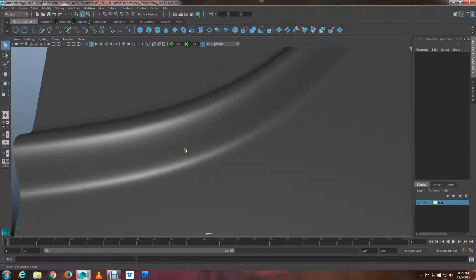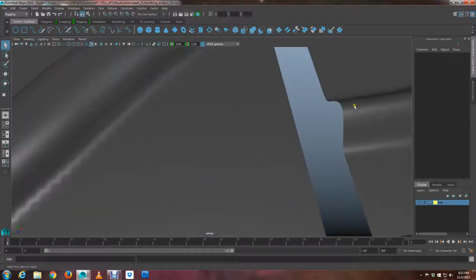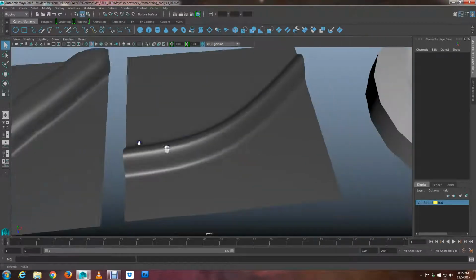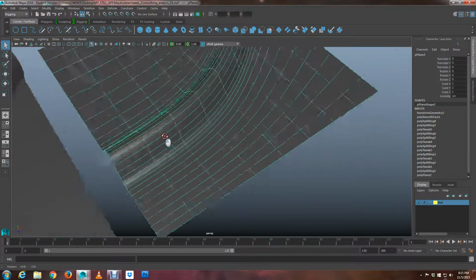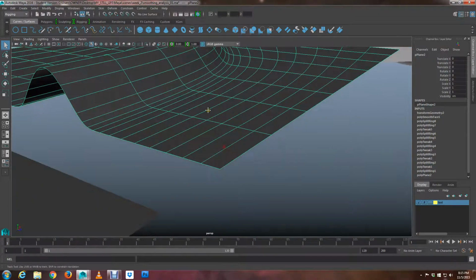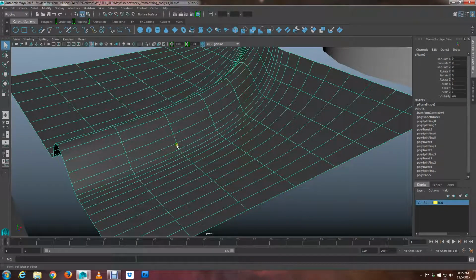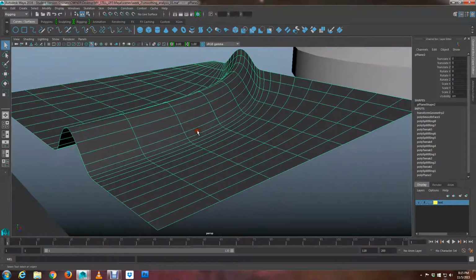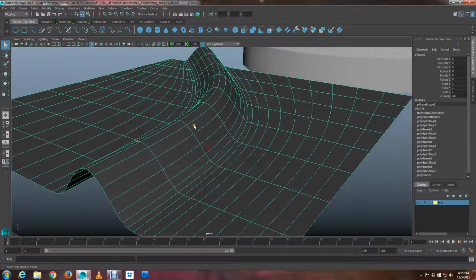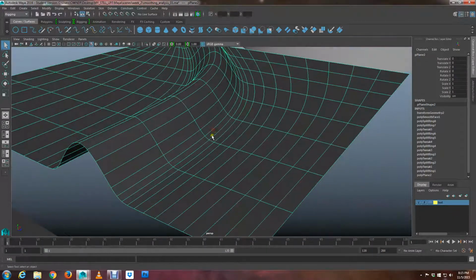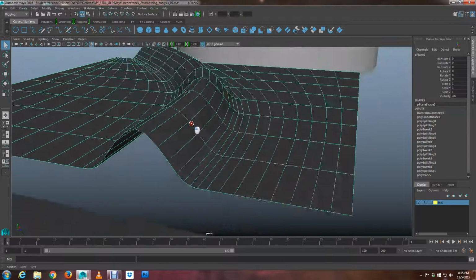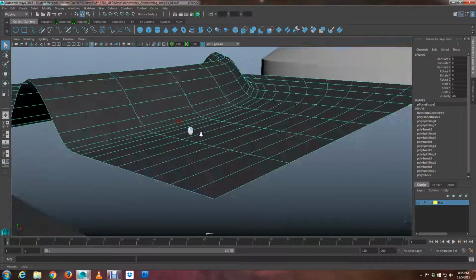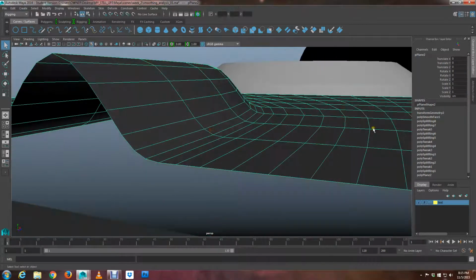Okay, so why is this happening? Why does this look so much better than this? Well, it's that good old thing, edge flow. So if I click on this guy, we can see that my edges are no longer fighting the shape that I'm trying to retain. Okay, if I hit the 1 key and take it off smoothing, we can see that I've got these edges flowing up, flowing this way.